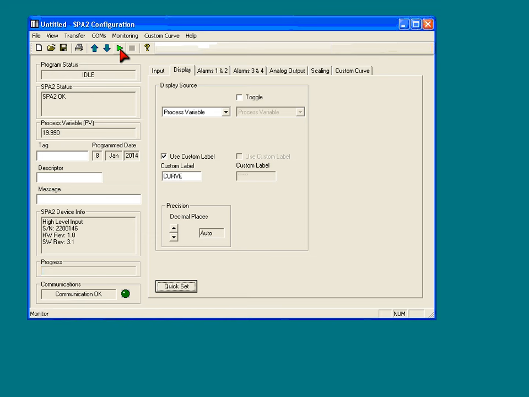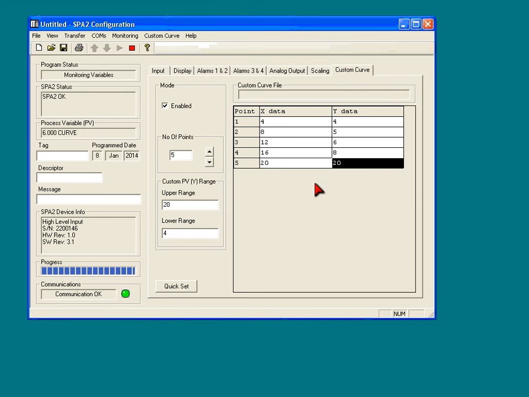Okay, and then we'll have it operate again. And then now it says 19.991 curve, and I'll put 12 milliamps in and it gives me 6 milliamps out, just as shown here. And it has the word curve in there, so at least the operator knows that that's a custom curve. It's not the raw input any longer.